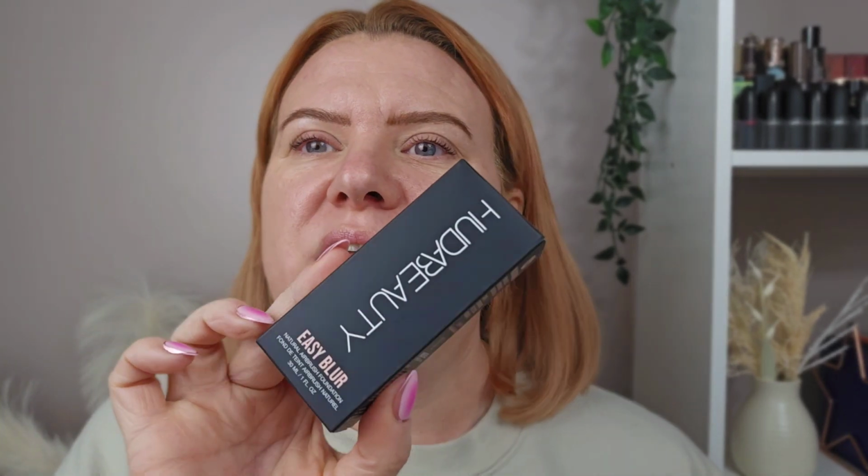But today I've got a really intriguing product and I have the new Easy Blur, whoops, wrong way around. The new Easy Blur foundation. I also have one of the blush filter liquid blushes. And then I have this icy nude face gloss, which is the one that I said was quite intriguing. So first we're going to look at this one here.